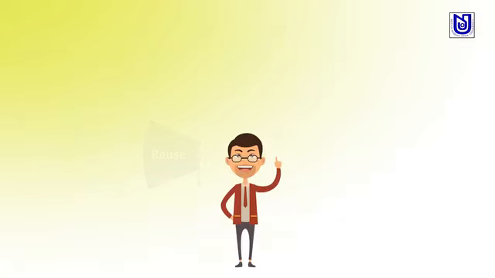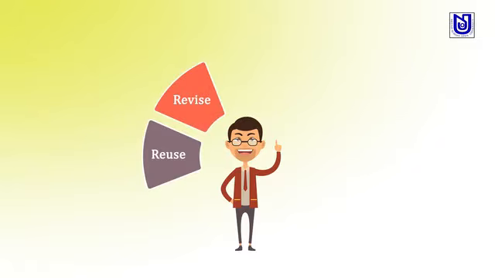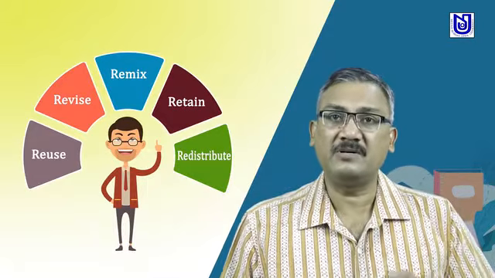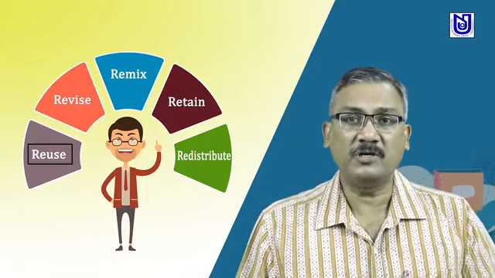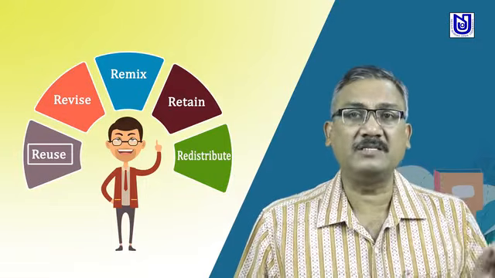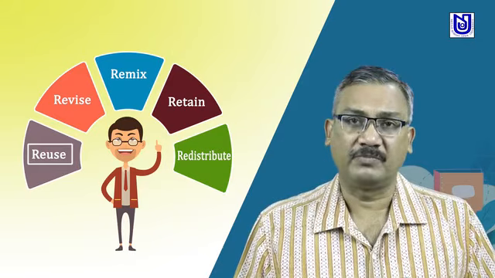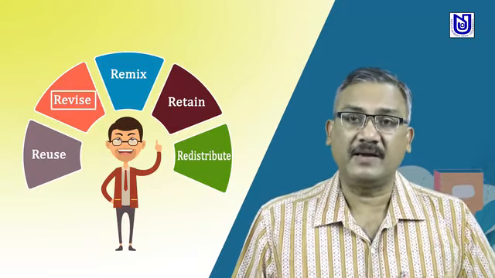But 5R is associated with the OER term. What are these? The reuse, the revise, the remix, retain and redistribute. These 5 R's are associated with the concept of OER. Let us explain what are these 5 R's. So first one is the reuse. So you can reuse the original material without altering the original form. This is reuse.